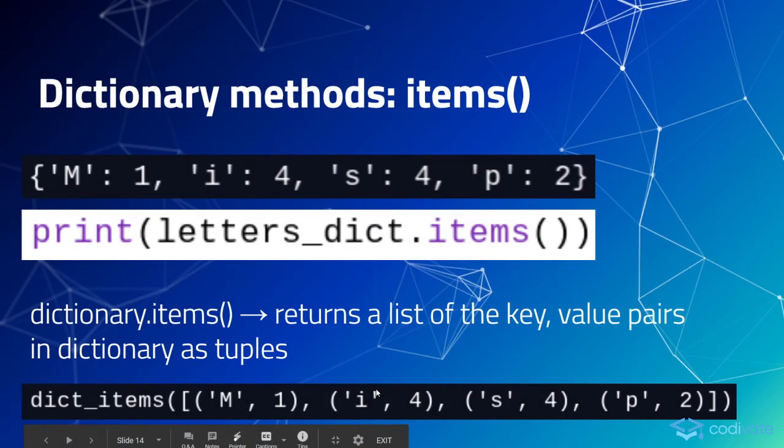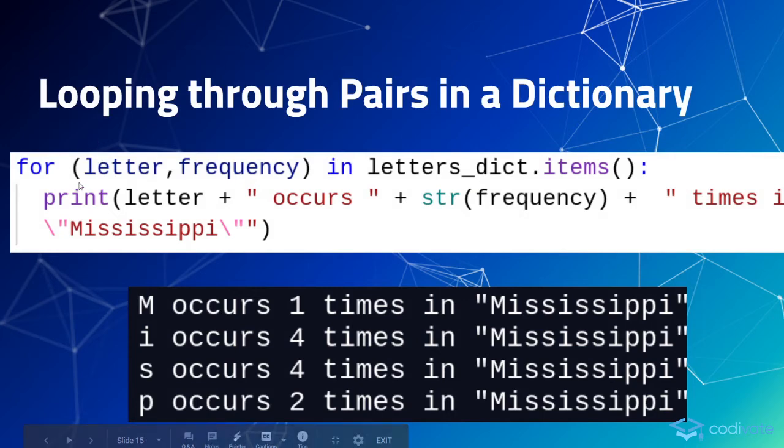it looks like this. So what this is basically saying is, for each tuple in this list of tuples, print the first part of the tuple occurs second part of the tuple times in Mississippi. The first part of the tuple is the letter, second part of the tuple is frequency. So each time we would print the specific letter occurs a certain number of times in Mississippi. This is a nice way to print everything in a simple manner onto the console from our dictionary. We can convert it from this data structure to a nice way to read on the console.